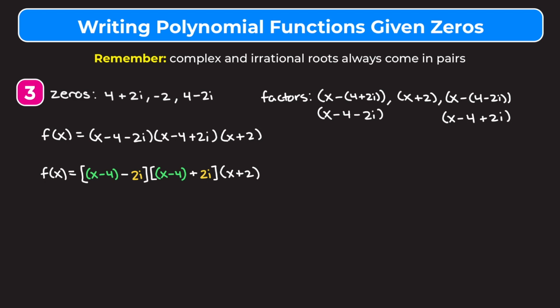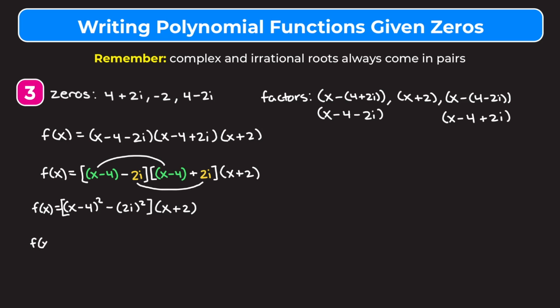So now you could think of these two kind of like binomials where the first term is x minus 4 and the second term is plus or minus 2i. So we're going to use that shortcut where we can square the first part. So it's going to be x minus 4 squared. And then you can subtract the second part squared. So subtract 2i squared. And again, if you actually FOIL this all out, you'll get the same thing. The middle terms are going to cancel out because we have a minus in between one of our parentheses and a plus in the other. And I should have put some brackets around this. And we have x plus 2 still.